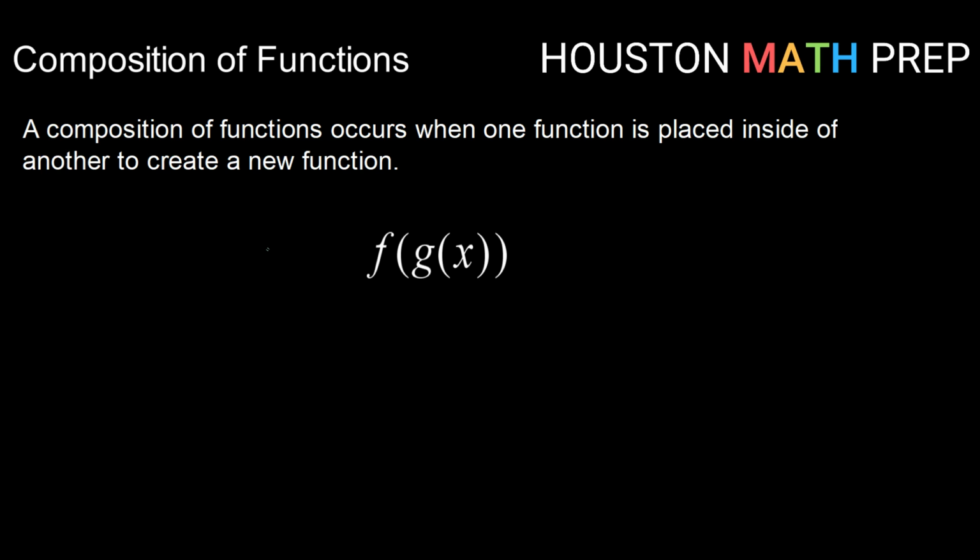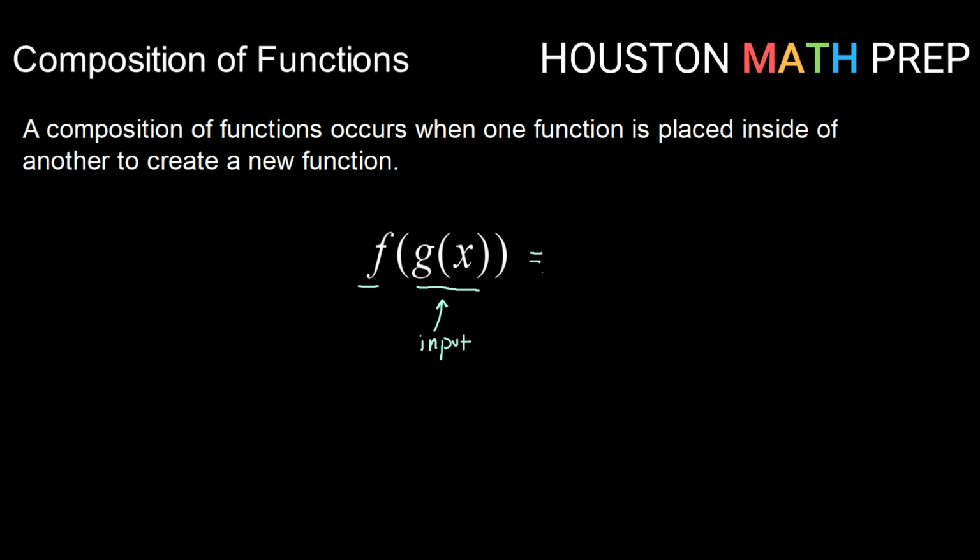In this video, we're going to take a look at composition of functions. So a composition of functions occurs when one function is placed inside of another function to create an all-new function. So we say that our new function is composed of one function inside of the other. Notationally, we tend to see this as f of g of x. So g of x is going to be your input into f of x.